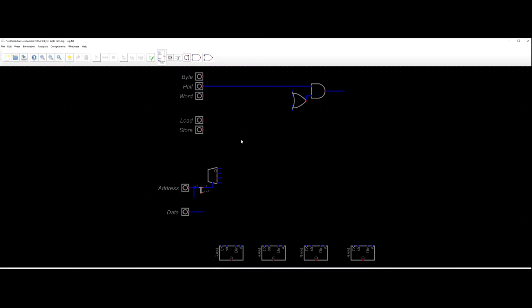And we'll say the half is allowed to be written when you're, oh yeah, and we'll just give this 2 inputs, and we'll say when you're aligned on the 0 or the 2, you can write a half or read a half. Okay, and then now the word can only be aligned on the 0.